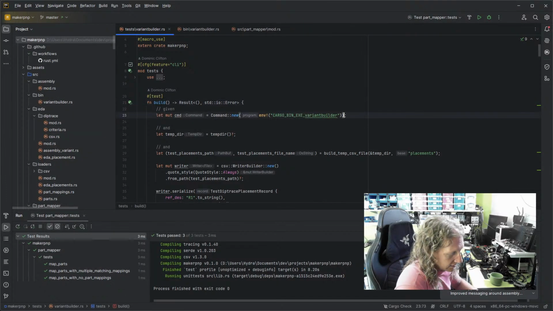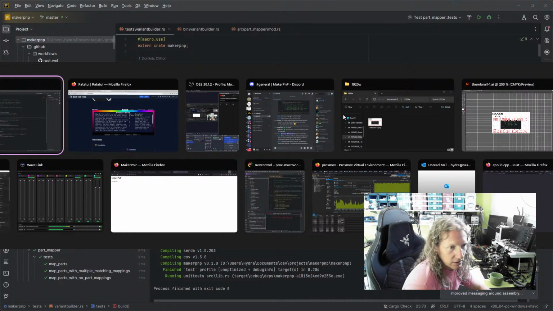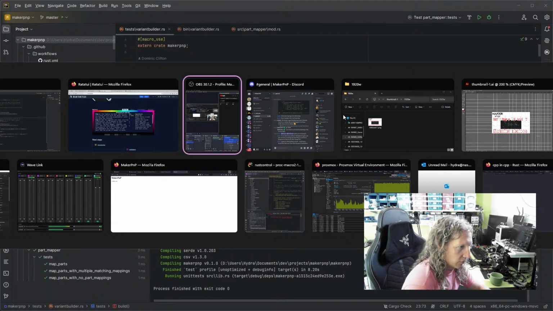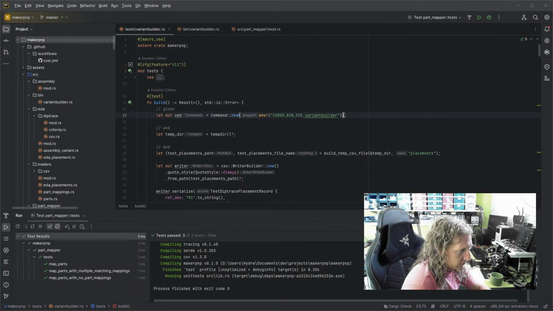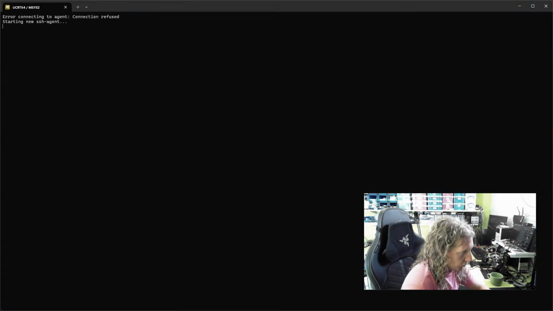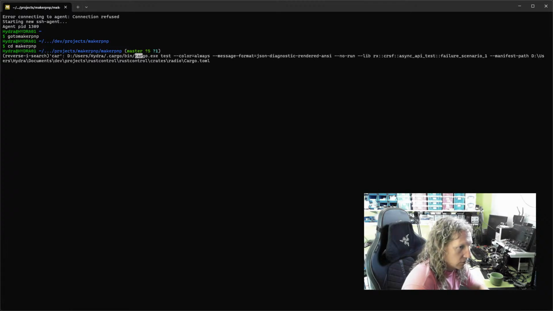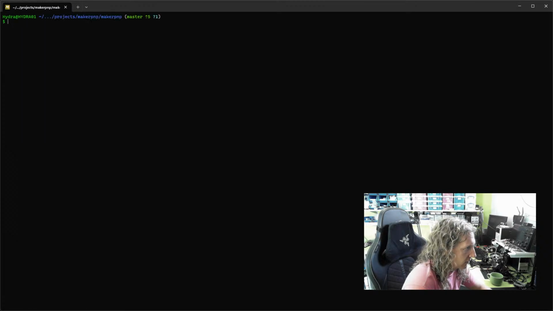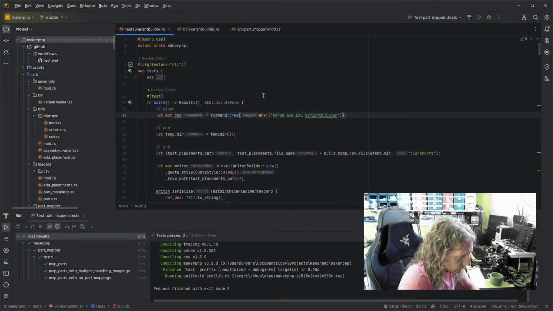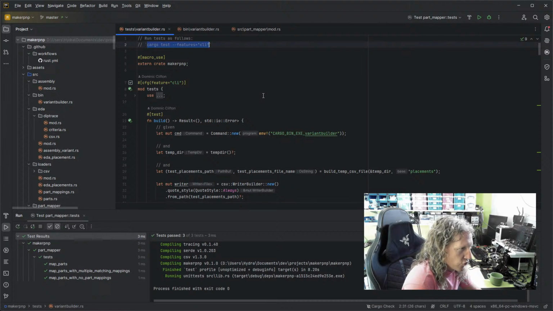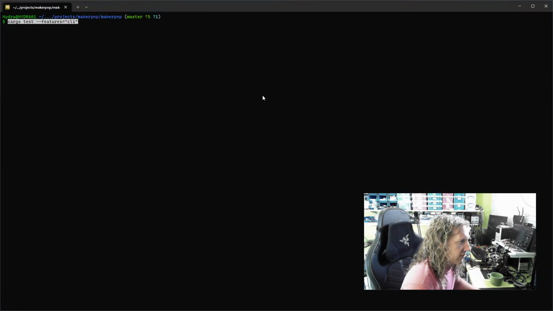I ran all the tests, right. Let's do a quick run of all the tests on the command line. When there's only one developer on a project, it's like, oh, I don't have a terminal open. Okay, let's open a terminal. Go to MakerPnP. And then we have to go cargo. What? No. Where's my rune of the day? Here it is.